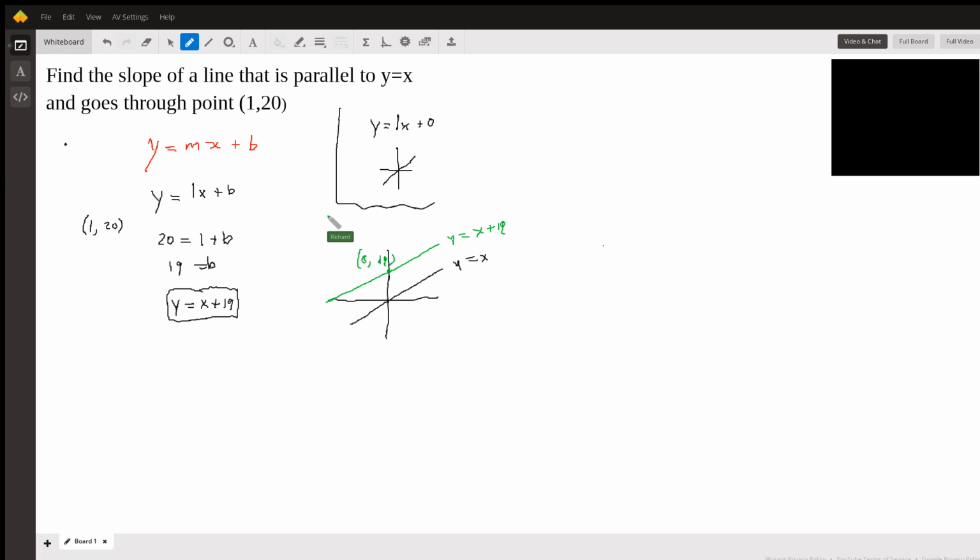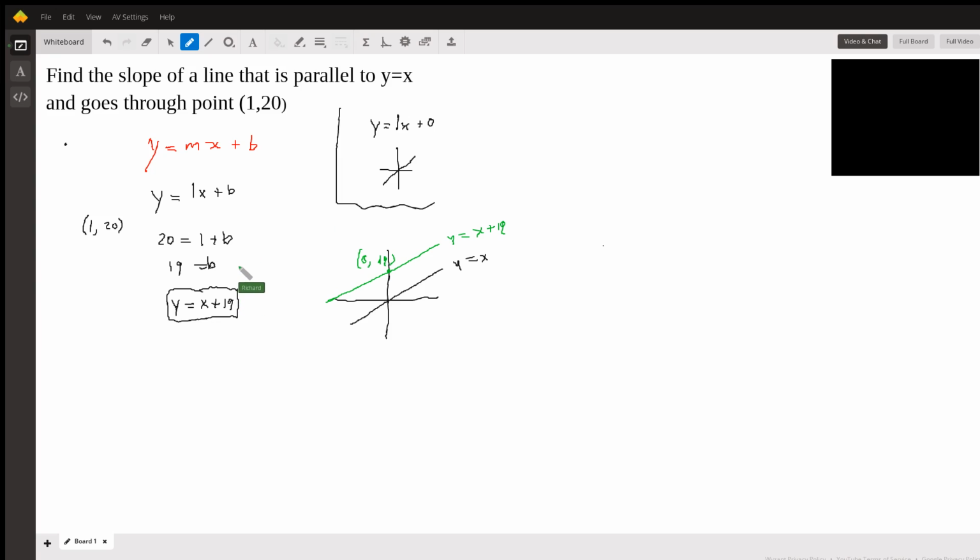So really simple, but also kind of hard. A lot of students have trouble with this in the beginning. And over time, you'll get better and better at it. But you're going to need to do these kinds of problems over and over. So this is a very good fundamental problem of working with the equation of lines.